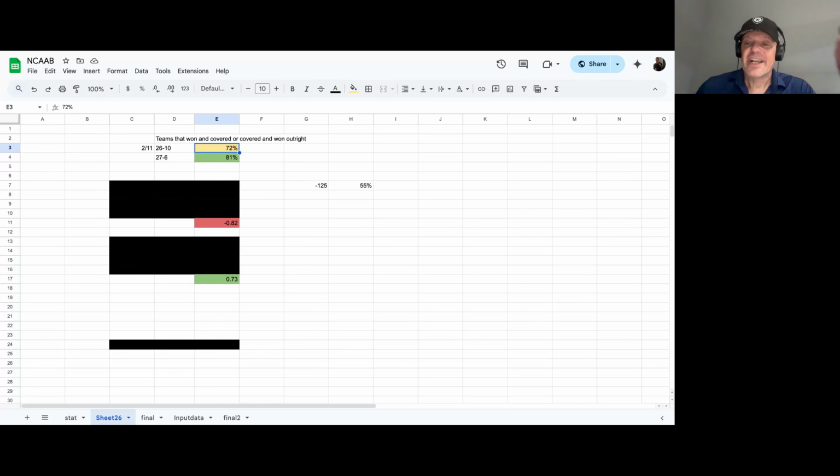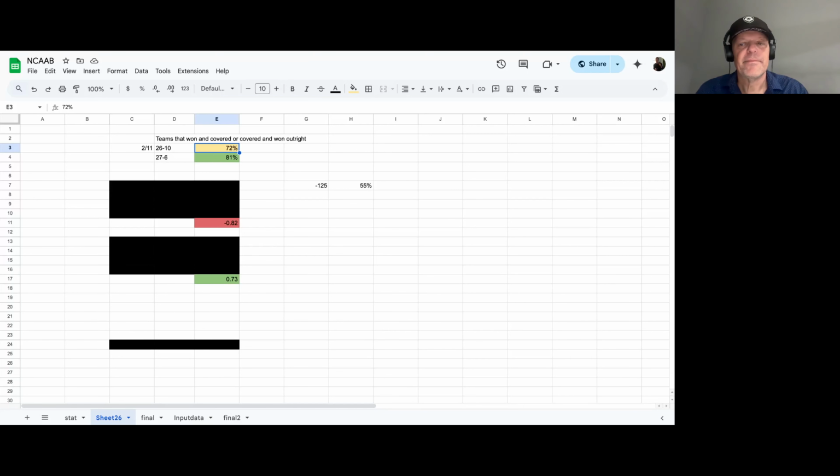Now, there is one extra step you can apply to this, and I actually teach that you can just narrow down this criteria. And if you apply this, I can't reveal this, this is proprietary information, but if you apply this, you can actually get it to 81%. So if you take this one concept that I teach and apply it to this statistical property, it would have gone 27-6, meaning teams that won and covered, it would have been 81% last night.